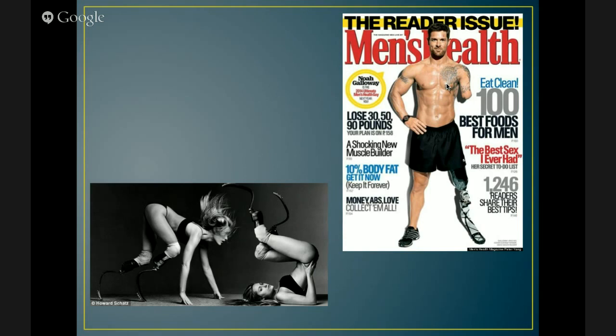The lady on the left, I'm not sure if that's Amy Mullins or not, but if it is, she's a congenital bilateral lower amputee who went on to compete. One of the first ones to run with those sprinting prostheses back in the 90s, way before Pistorius did, and is now a model, spokesperson, actress. Anyway, this is what most people think of, but that's not really the case. Traumatic amputations, and we'll talk a little bit about epidemiology, are in the vast minority in developed nations.